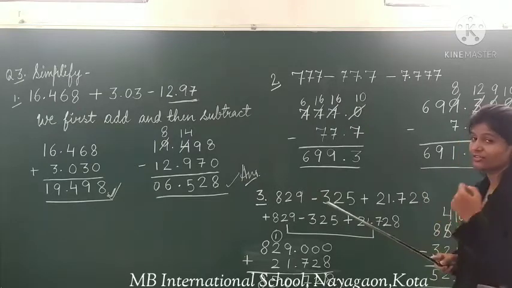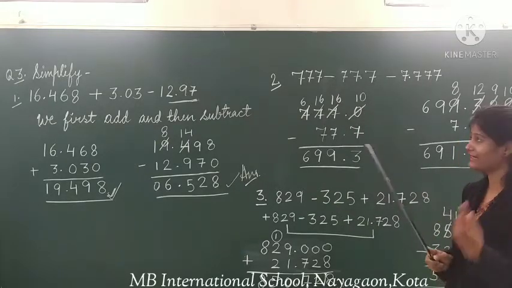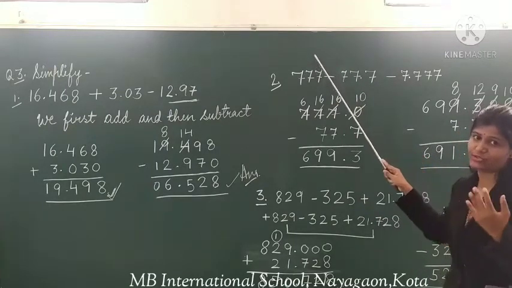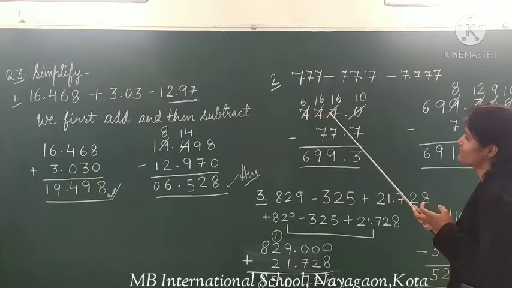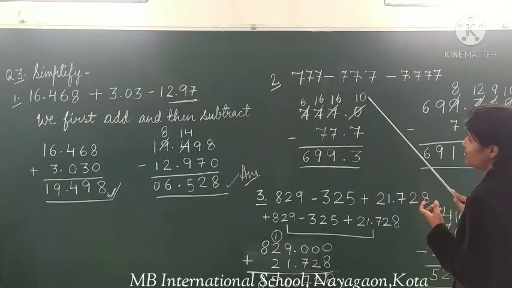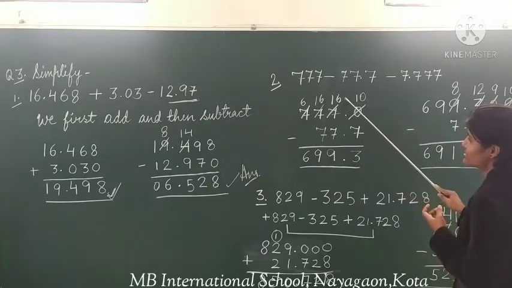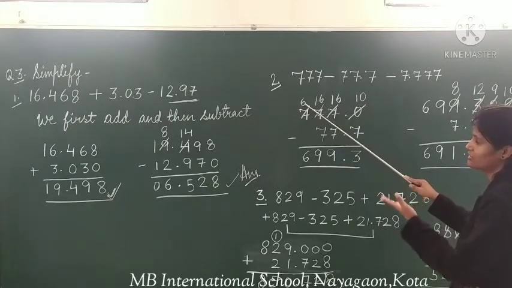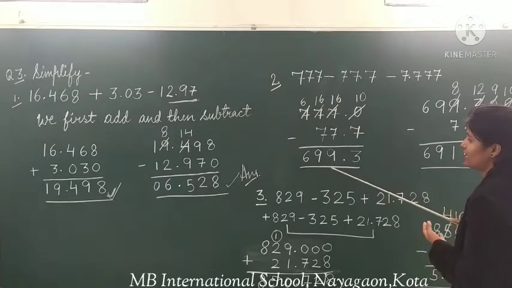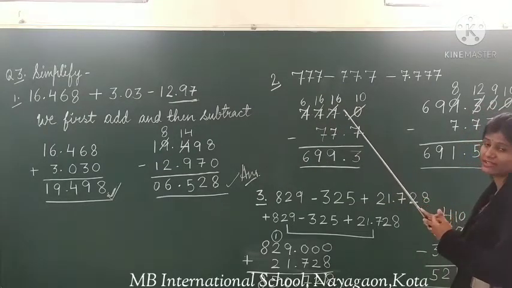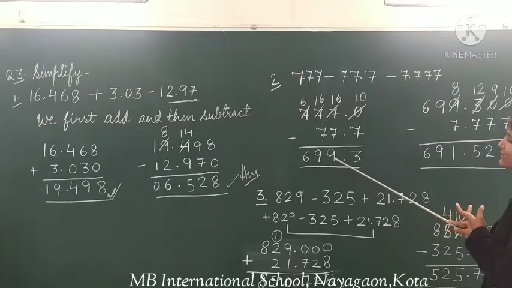777.0. Why? Because first convert the decimal numbers into like decimal, and there is one decimal place, so you have to convert 777 into like decimal. So 777.0 minus 77.7. Start borrowing. It becomes 10. 10 minus 7, 3. It becomes 16. 16 minus 7 is 9. Again 16 minus 7 is 9, and 7 converts into 6. So 699.3. When we subtract 77.7 from 777.0, we got 699.3.